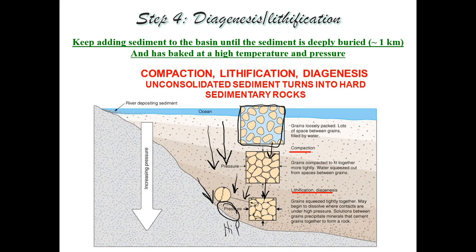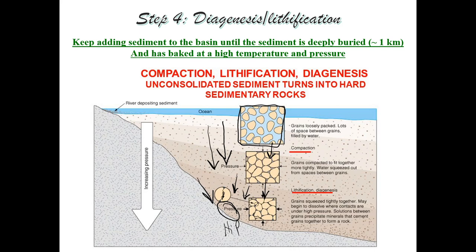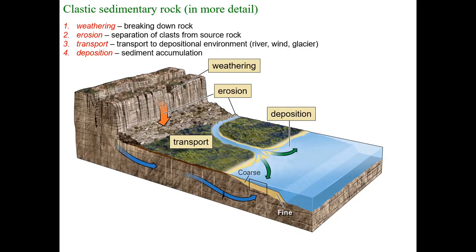So you're going to get, along the grain contacts, kind of like fusion occurring, and the grains are going to start to be sort of fused together. I'm not going to say they're going to be melted together, but they're going to be fused together. Okay, so that's going to create a homogeneous rock that doesn't crumble apart, it stays together, right? Cemented together.